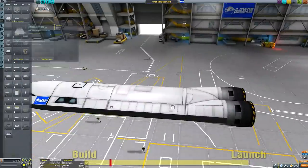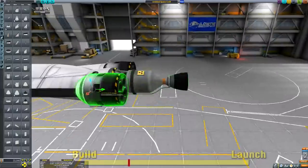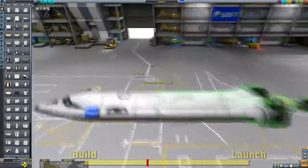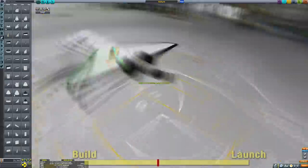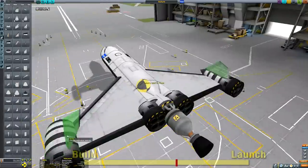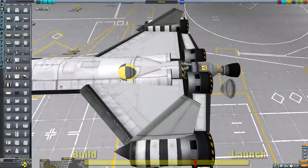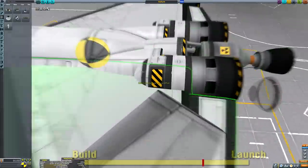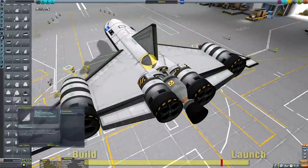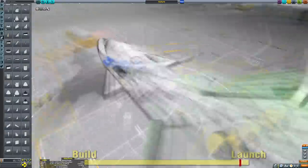Speaking of craft files, it's all well and good having the space station unfolded, but we need to get some crew aboard. I thought it'd be kind of cool to do an SSTO because I haven't done one for at least two days. I call all my LKO SSTOs the Vulture series - Vulture class SSTOs can't really go any further than low Kerbin orbit. This time we'd go with rapiers but also a nuclear engine, because we're at a much higher orbit than typical, so the extra delta-V from a nuclear engine is useful.